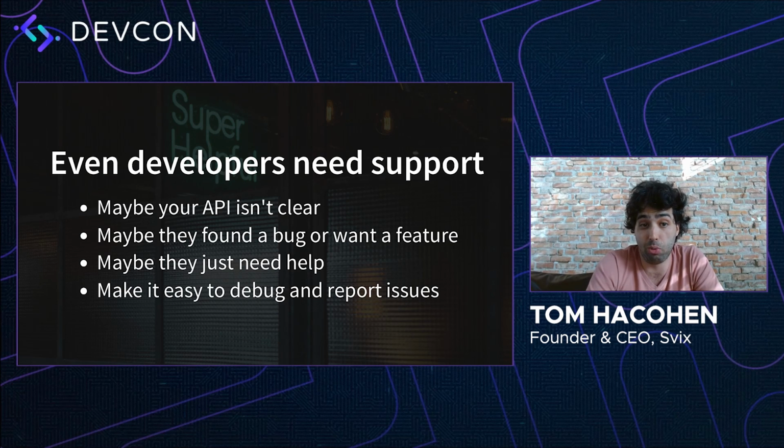Even developers need support. Maybe your API isn't clear, maybe they found a bug or want a feature, maybe they just need help. Make it easy to debug and report issues. Don't fall into the developer trap where you think developers will just solve their own issues. No, developers need help and they need support, especially if your product is new.